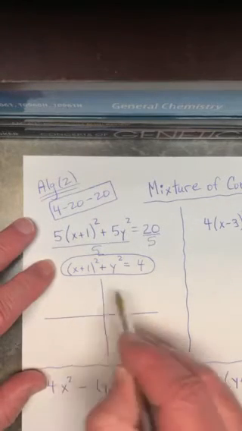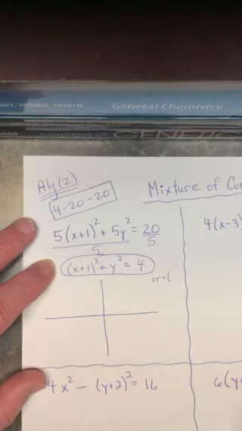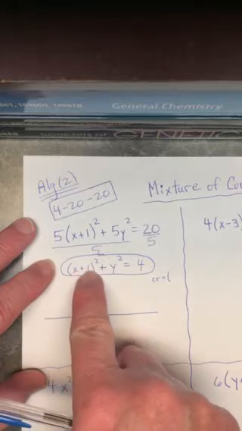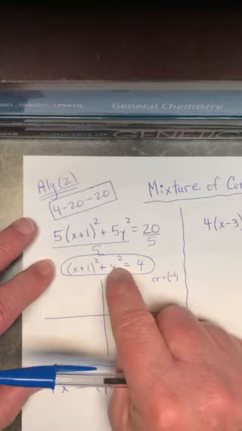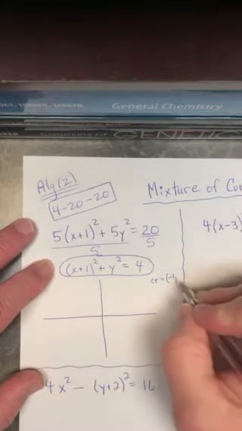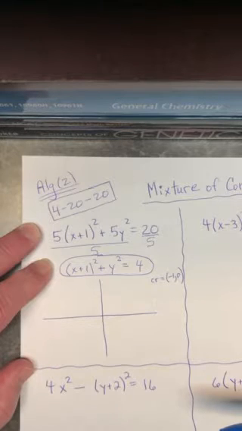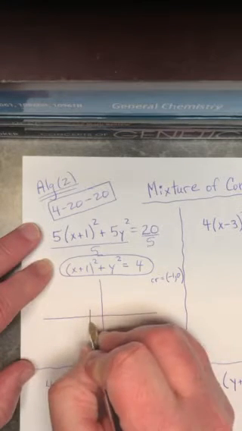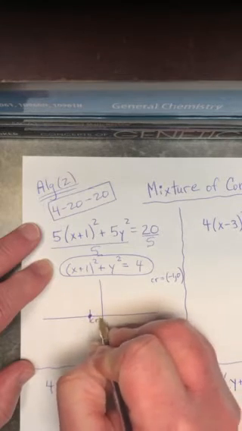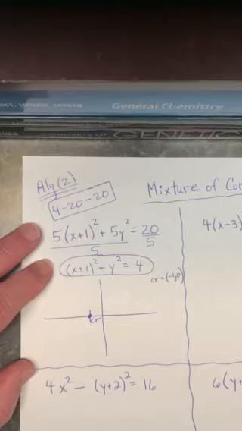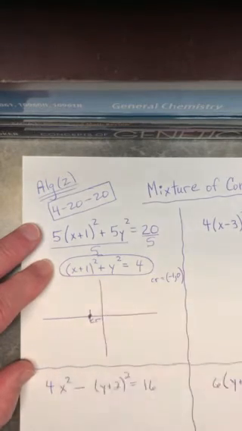If I'm going to draw a circle, I need to know where the center's at, don't I? And on this one, the opposite of x plus 1 is minus 1. And since it's good old y squared, but it doesn't have a number attached to it, do you agree that the center is negative 1, 0 on this circle? So let's go left 1 and up 0. Negative 1, 0 right there is C, the center of my circle. And then remember, to draw a nice perfect circle, you got to know how big its radius is.